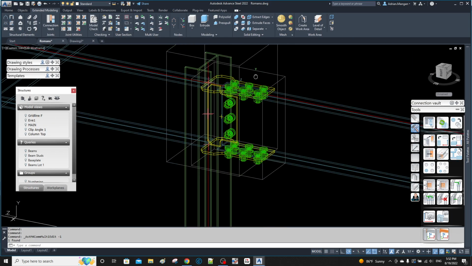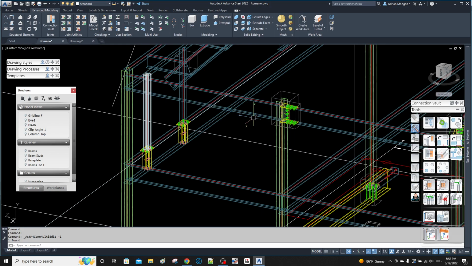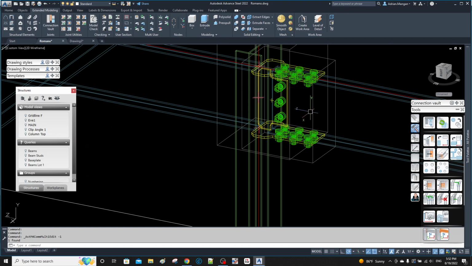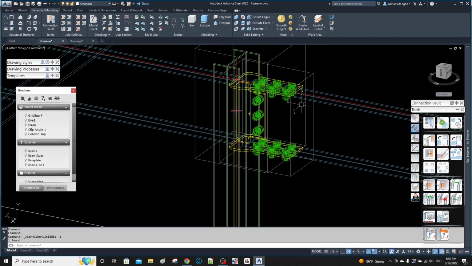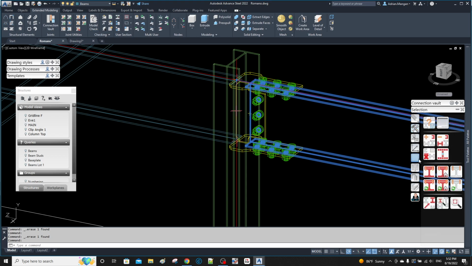So now what I was going to do is show you how to create a custom. So this is two different connections. So if I want to copy this as one connection, I probably wouldn't bother. I would just do the two connections around. But if you want to delete these joint boxes, come in here and turn on the features, because you need to be able to see the features.